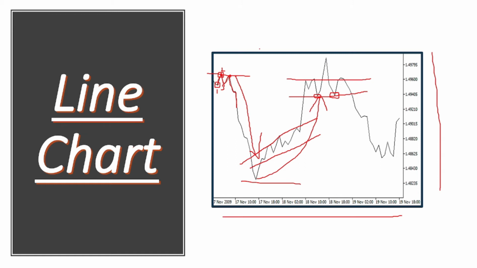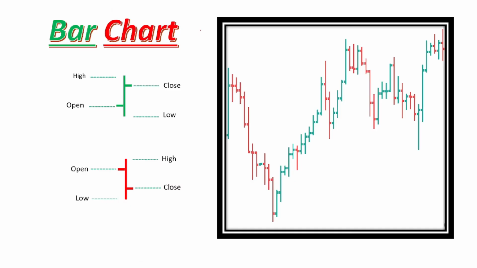Consider, friends, I'm an intraday trader. Since it doesn't give much information about the price points and the volatility, it is a bit difficult for me to trade with a line chart in intraday, correct? Because of this limited information, it is also difficult to find the right entry and exit points. So I hope you understood the line chart. We'll be discussing another interesting chart, which is the bar chart.